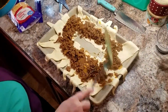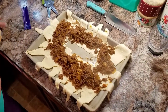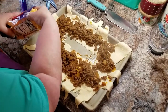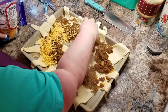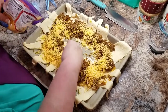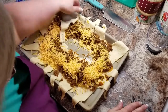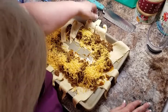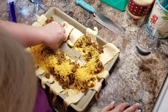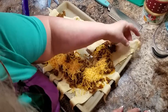Get off all the good onions. There we go. Then I'm going to take, this is 2 cups of cheese, I'm sorry. And I'm going to spread at least half of it around this. And then what I'm going to do is take all of these and wrap them in and tuck them as best as I can to make it look pretty.